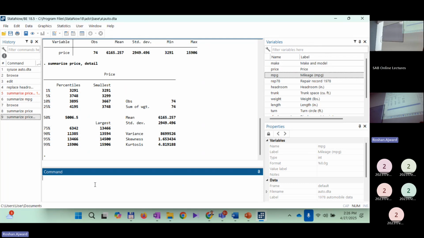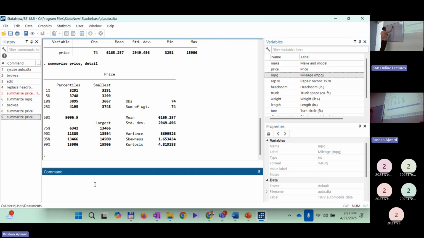What's the interquartile deviation? Interquartile range. It is known as the interquartile range.